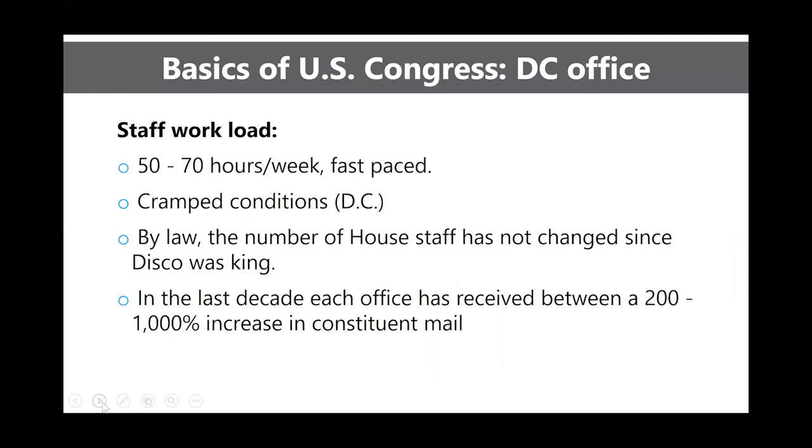And the average age to consider for a legislative assistant is just 27 years old. So these are things to keep in mind about the basics of the U.S. Congress, and to keep in mind as we try to schedule meetings, or we try to really understand the context they work in.